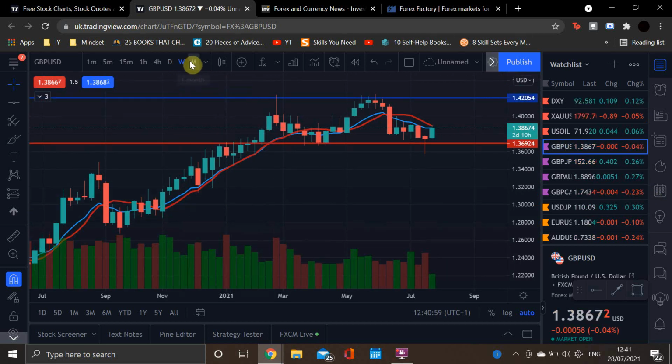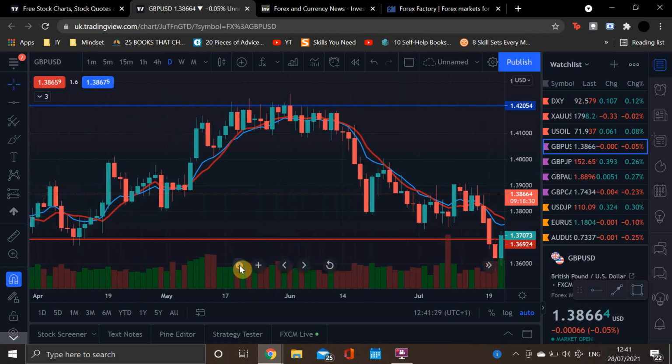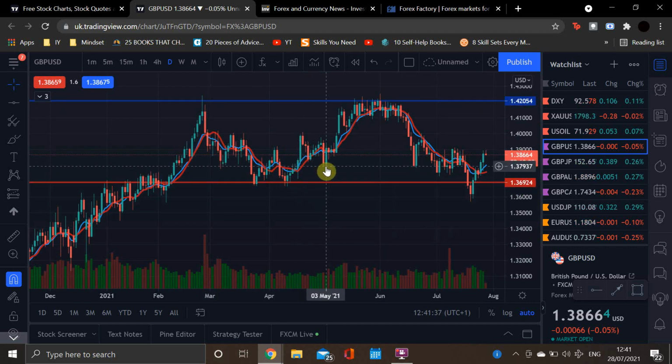GBP, so it's consolidating right now between this top, this bottom, this top, this bottom. The wick closed, the wick went past it. It kind of looks like it's going up. Looks like it wants to low-key touch that region maybe. Let's go to the daily, see if we can see anything else. Yeah, look, boom, touch, touch. There's a little resistance, a little support zone here.